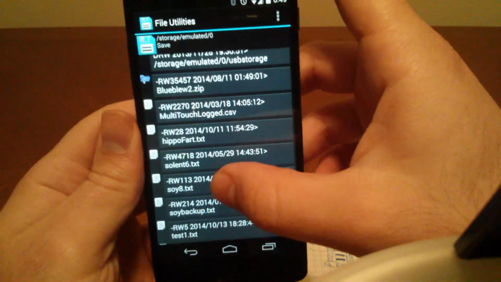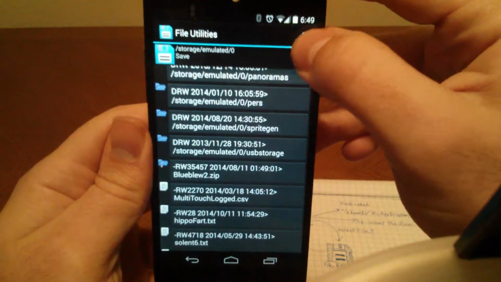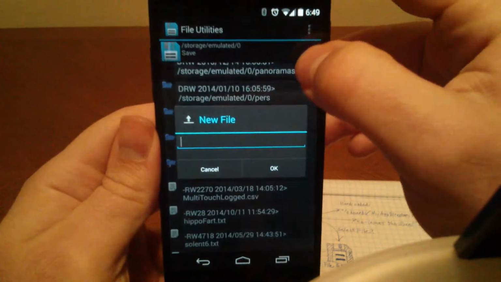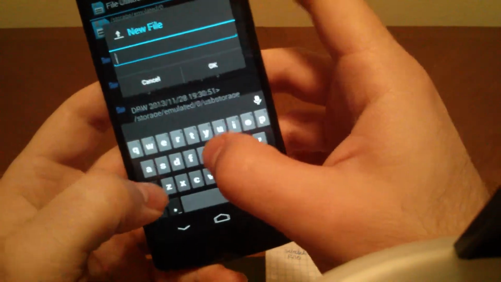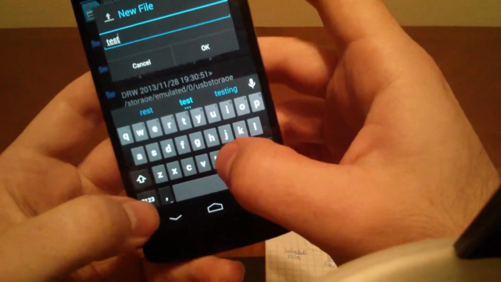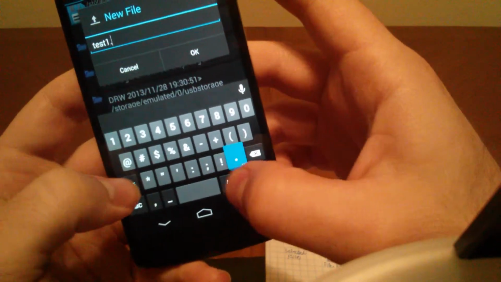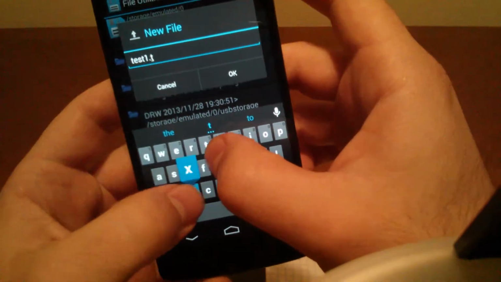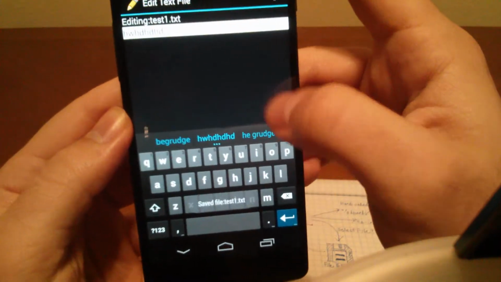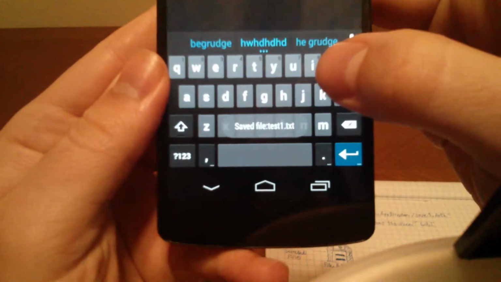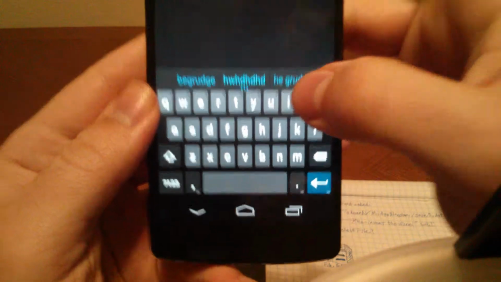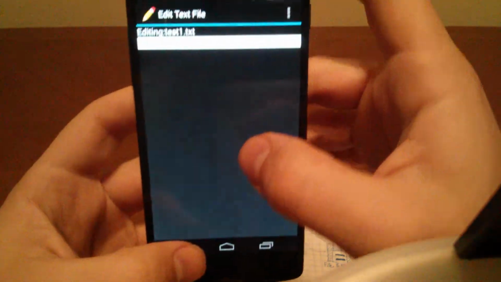We can either pick out a file here to overwrite, or we can specify a new file, call it test1.txt, and OK. It says saved file test1.txt. So now we have the file saved.